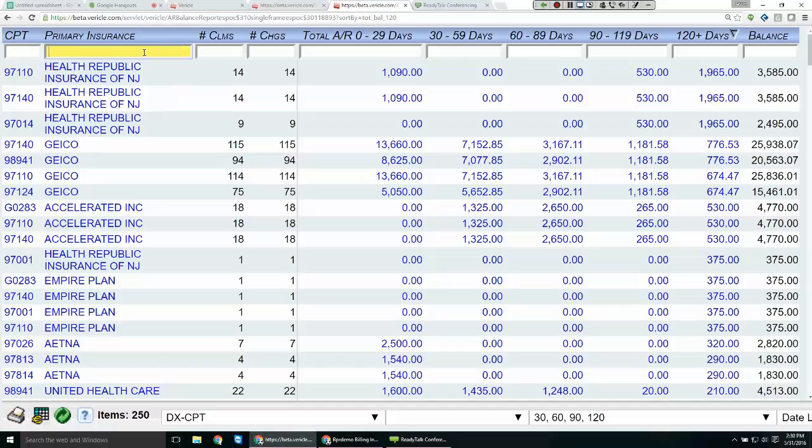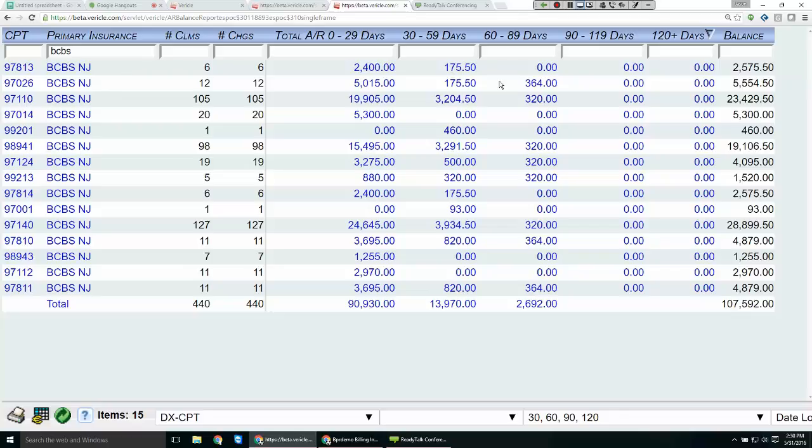So we'll take one moment here to look at your Blue Cross Blue Shield. And keep in mind, this is the same practice with that $107,000 of outstanding balance. You can see that $0 are past the 90-day mark. All of the dollars, and a bulk of them, a lion's share, are in the 0 to 30 days for your $91,000 balance, your $14,000 balance, excuse me, in the 30 to 60 day, then a much smaller balance in your 60 to 90 day.